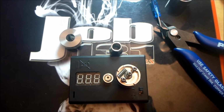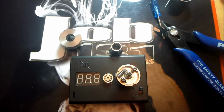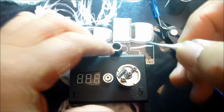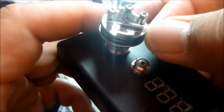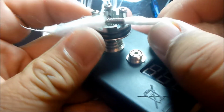Alright, so let's get some cotton. Sorry it's taking so long, guys. This is my first build with this, my first parallel coil and everything like that, so I don't want to mess things up. And obviously you always want to make sure you get a good vape, so no rushing. So I got some cotton. That might be a little bit too much, but whatever, man. Actually, it might be a little bit too big. Oh, we'll see. It's not bad.